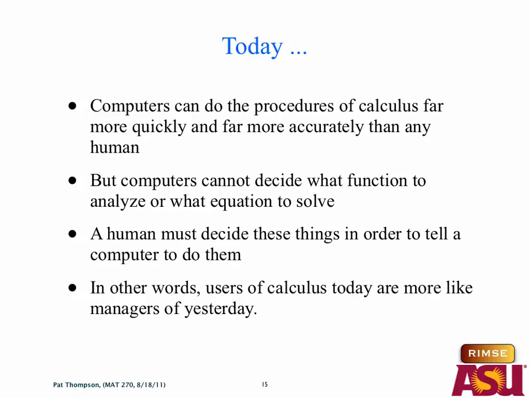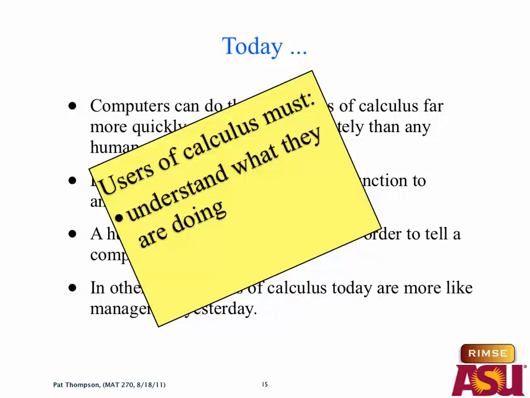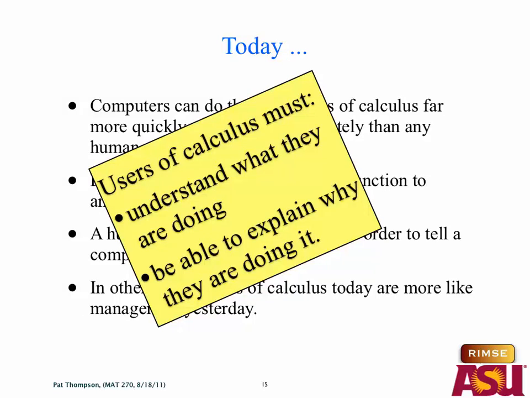So in other words, users of calculus today are more like managers. Managers, okay? So in a restaurant, if you're the waitress, you just need to know your job. But the manager has to know everything about the operation of the restaurant, right? They have to know what the bartenders do, what the cooks do, what the hostess does. So they have to know the whole system together. And that's what it's like for us today. If you're using calculus, you need to understand what you're doing, and then you need to be able to explain why you're doing it. Okay?